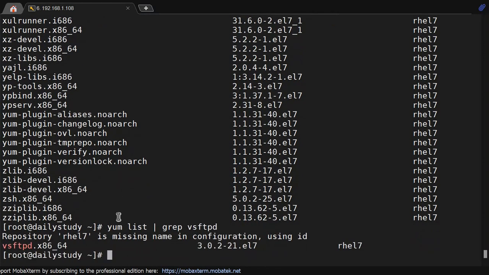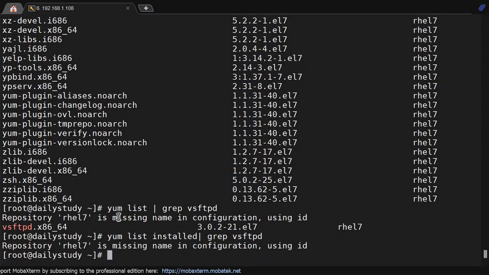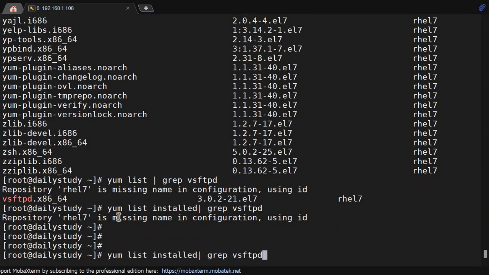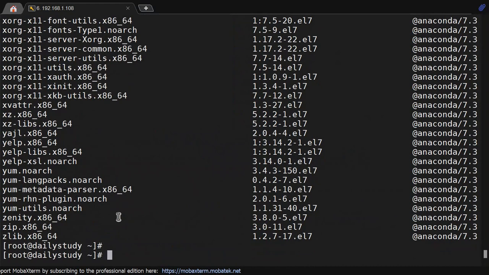So it's saying one package is available, but it is available, not installed. If you want to list all the installed packages, yum list installed. These are the installed packages.